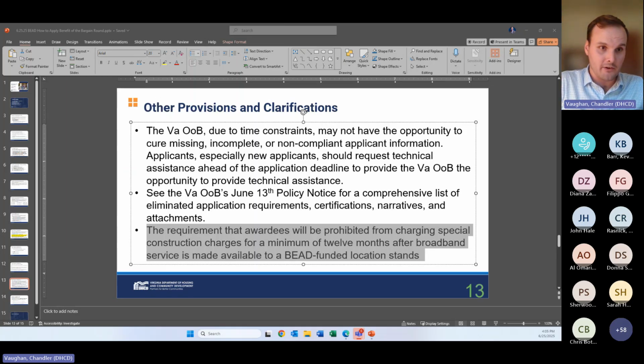We'll take the ones out that are served by unlicensed fixed wireless technology, and then the ones that are left will just roll into the negotiation cycle. So if you're coming into the zip code round, you should be applying to the zip code round as if the locations that are posted now are the locations that we're going to run with. If the unlicensed fixed wireless challenge comes through and is substantiated, then the risk you've taken is that however many zip codes you previously applied for fall through to the negotiation cycle. We've taken out the locations that are served by unlicensed fixed wireless, and then you're applying for the locations on the negotiation cycle.